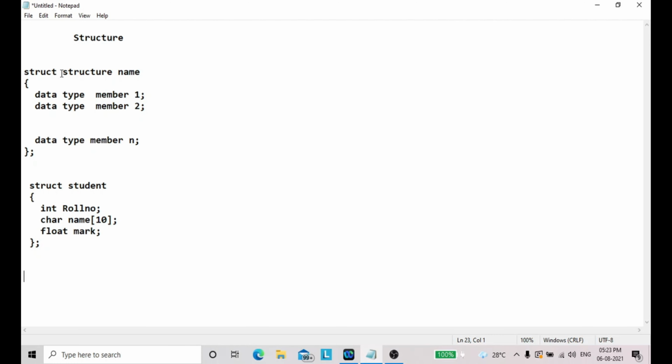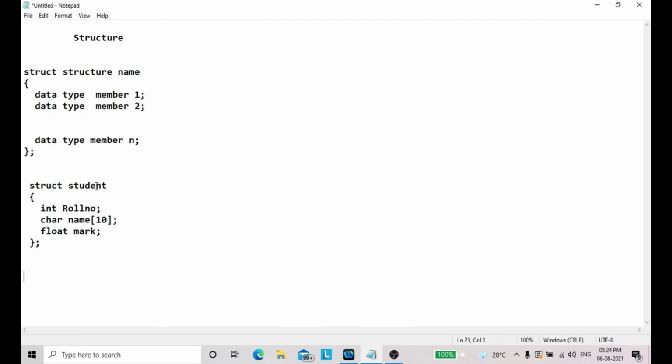Struct is a keyword, then the structure name, and then the data type member 1, data type member 2. Like that we can include n number of members. This is the syntax of structure.